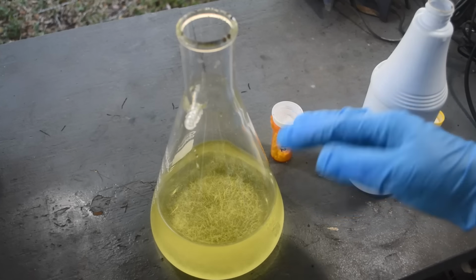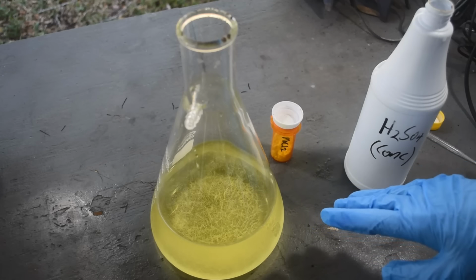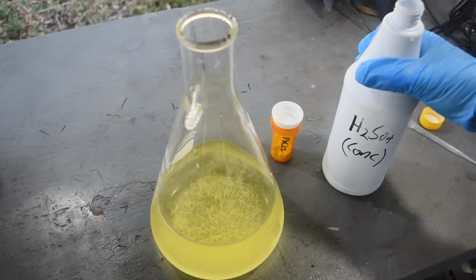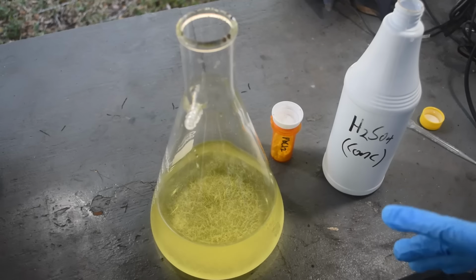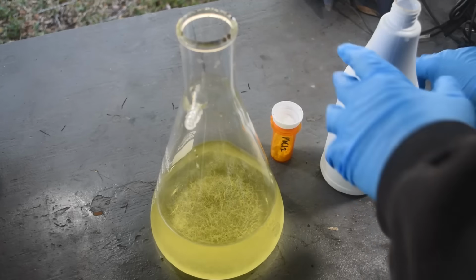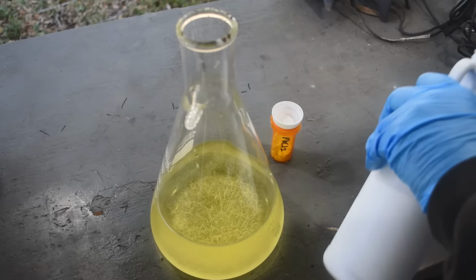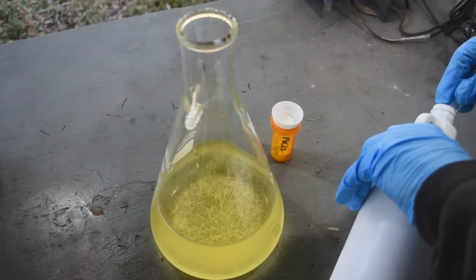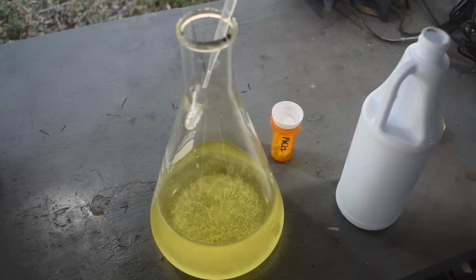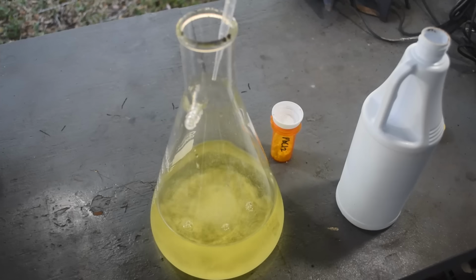I mean, letting this stuff cool, we got a lot to crystallize out. That's great. But I'm going to put some concentrated sulfuric acid in here, just a little bit, and lead sulfate is really insoluble, so whatever lead is left in here ought to come out of solution. I made this concentrated sulfuric acid, by the way, and I have a video on that as well, so I'll put a link to that in the upper right if you're at all interested in making your own concentrated sulfuric acid. So I got about 2 milliliters here. Put this in, see what happens. Okay, there we go. We are getting a precipitate.